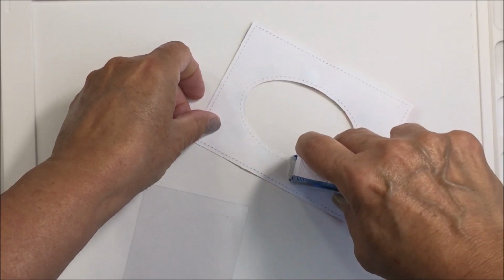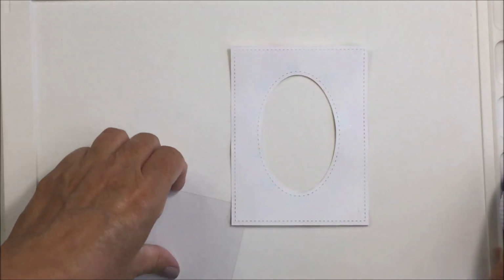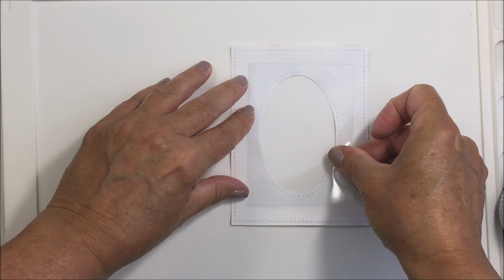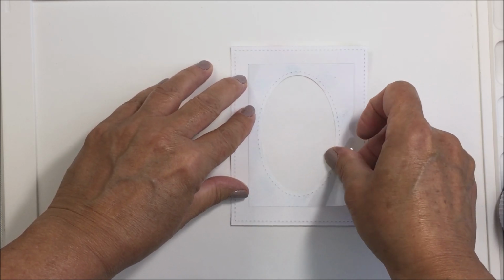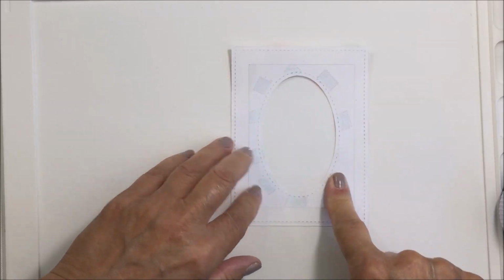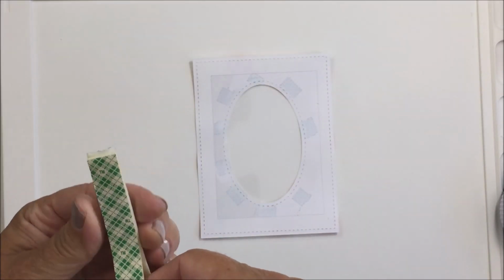Now I'm taking a little bit of tape runner and I'm going to add that to the opposite side or the back side of my card front here. And I'm going to stick down a piece of acetate as part of my shaker element. And this is going to just provide that backing or the house of my shaker element area.